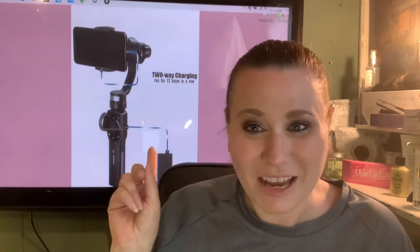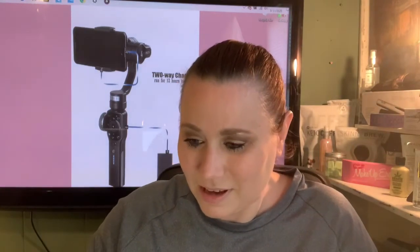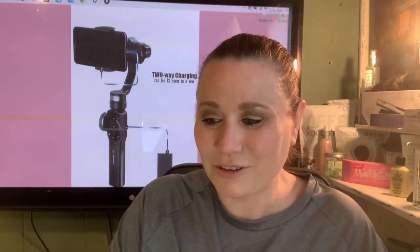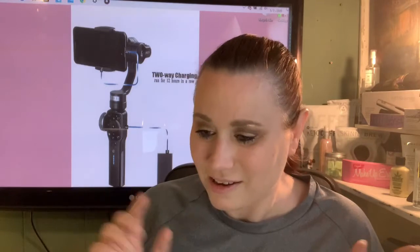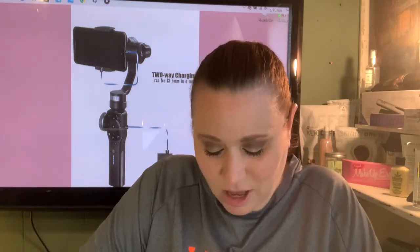We have to make sure our software is up to date — I don't have any software downloaded on my phone so I need to definitely do that. And it says making your own smooth video: you want focus, pull and zoom capability — smoothly zoom in and out for footage — and create more diverse images by rotating its unique follow focus hand wheel.